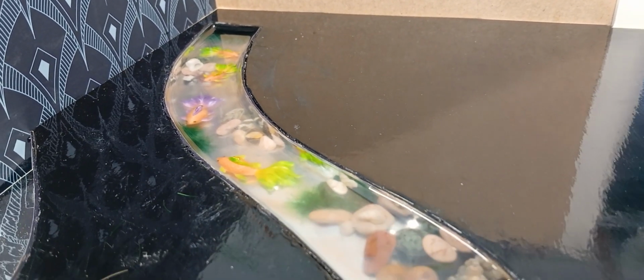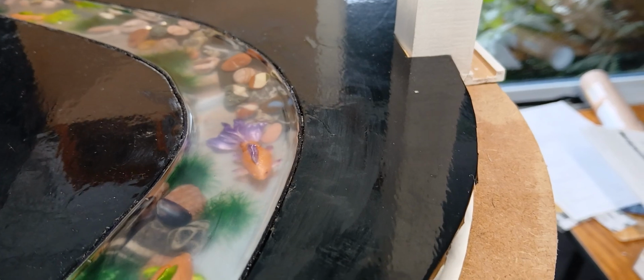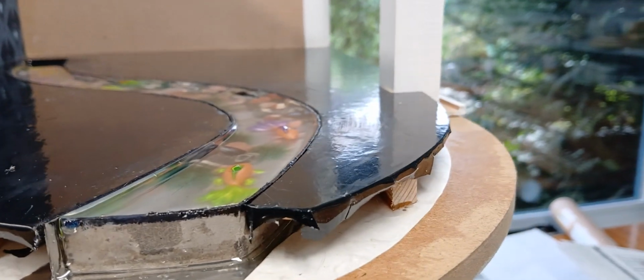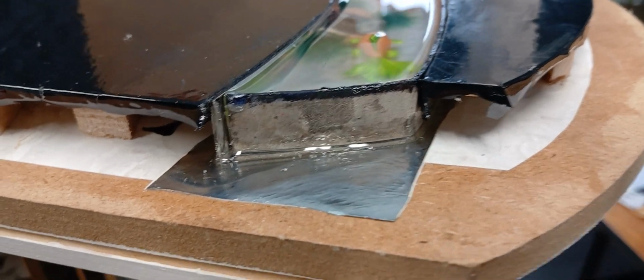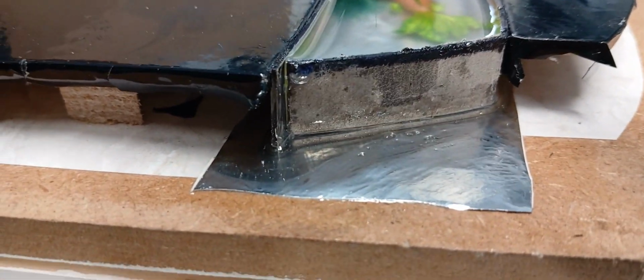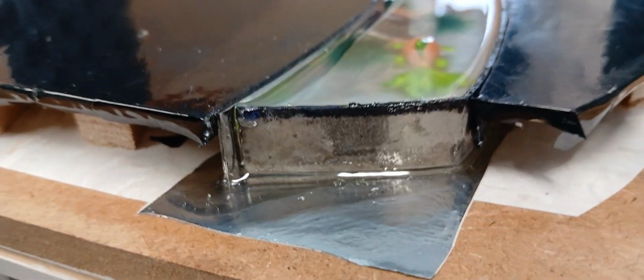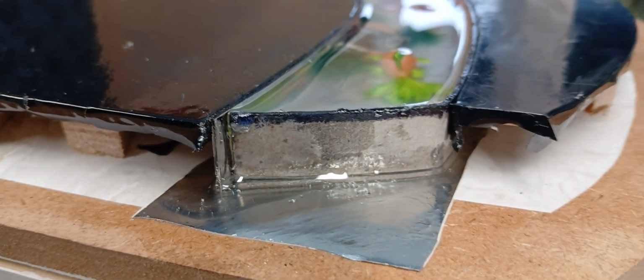Okay, so as I stirred it more and more, it cleared more and more, which is excellent. So I've just filled it right up to the level, so it makes the floor flat, and we'll see how that dries off. It's looking really good. When I joined it here and sealed it with some glue, you can see a tiny bit of it leaking out there. But I've sat here for about 10 minutes and it hasn't got any worse, so I'm guessing that's just setting itself.